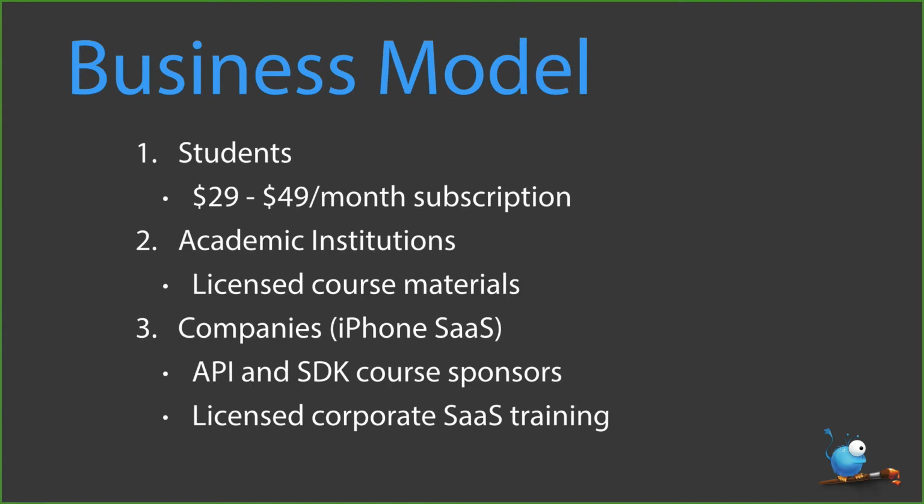Now, our business model is broken up into 3 parts, and the first part is the one that we're focusing on, because we think that if we can master this market, we can really grow our business into both the academic and the corporate environment. When I talk about students, I'm not just talking about a student who doesn't have any money to pay for something. I'm talking about a non-traditional student. I'm talking about a working professional, a hobbyist. All of these people have money, and they're looking to get a new job, or they're looking to publish an idea as an iPhone app. So these are going to be our core subscribers in the beginning.